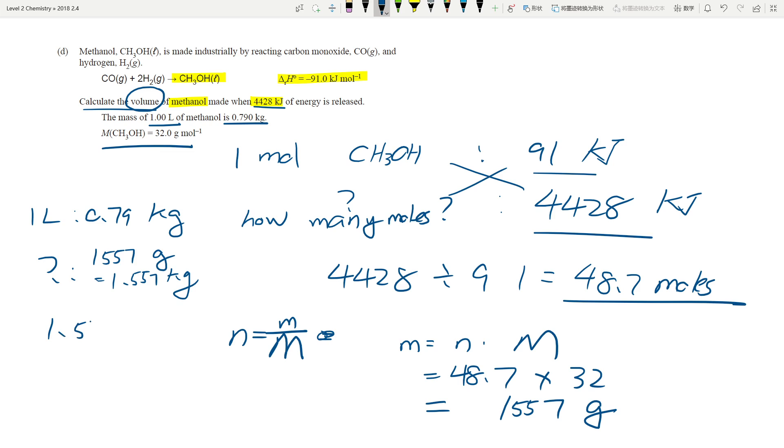So you're just going to go 1.557 divided by 0.790 and you are going to get 1.97 liters. So one more step. And I was explaining this to someone in my class the other day. If you get given the grams, if you go back to the question one video, they gave you the grams. When you get the grams, you need to convert that to the moles. So that's using N equals small m divided by big M. Convert that to the moles. And then you need to do the per mole value. Then you need to multiply by the kilojoules per mole value. And that gives you the kilojoules. And that's normally the question done.